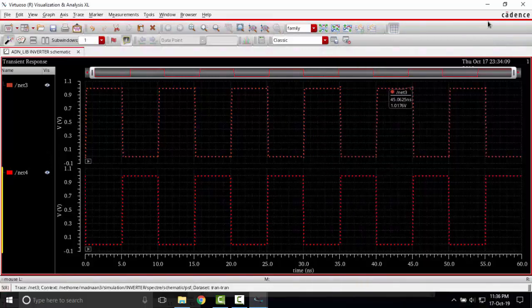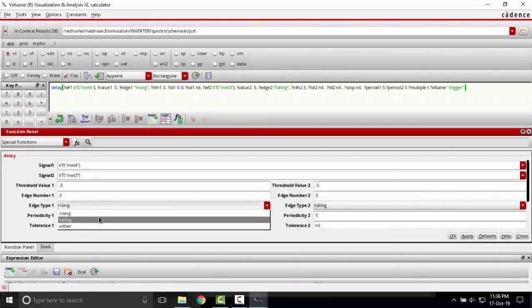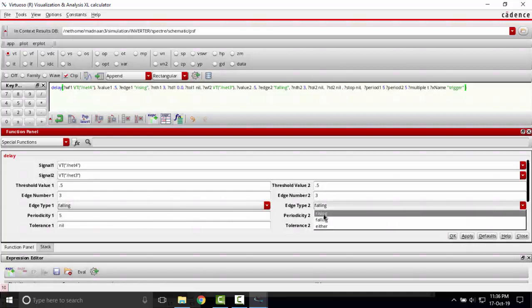Now if I want to calculate low to high propagation delay, just change it to falling and change it to rising.